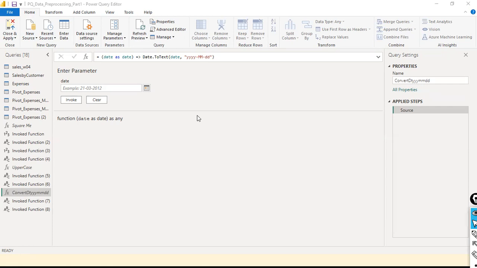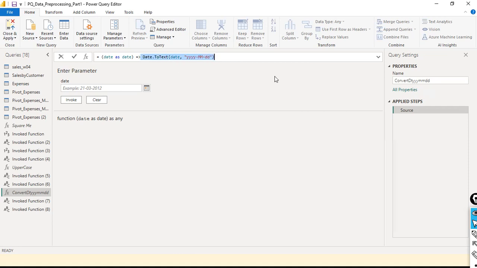Yes, like Suja pointed out correctly, we have transformed the format of the order date from date, month, year to this one, already using column from example. Yes, Suja, but that we did explicitly. But programmatically, how can you do that? You can use some custom function, or you can use the date to text function. This is a built-in function.